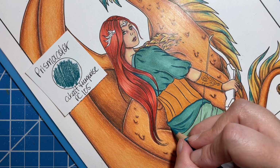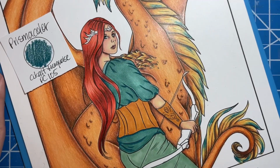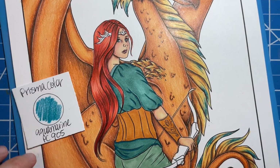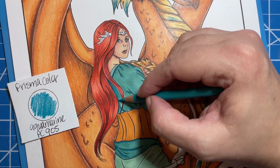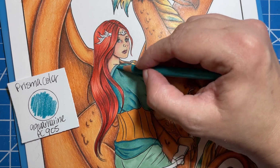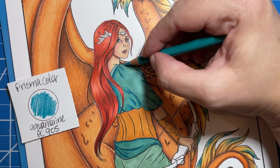Pushing pretty light on those areas, and then a little bit thicker right there. Okay, so we're going to try that. I'm going to go switch to my Aquamarine and see if I can make this look pretty cool. Sometimes you can extend these lines a little bit that they've drawn in.